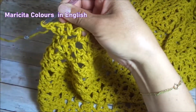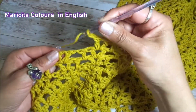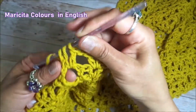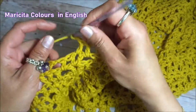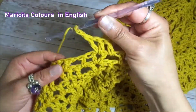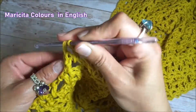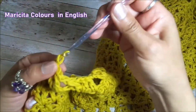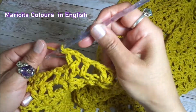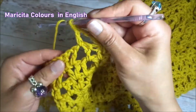Now I will show you how I close the work. After this group, I make 1 chain of separation, 1 double crochet before the 2 double crochet, and I repeat the 2 double crochet separated by 1 chain. 1 chain of separation, and I repeat all the stitches. You can make it longer if you prefer for your bolero. Remember that the length is from arm to arm.